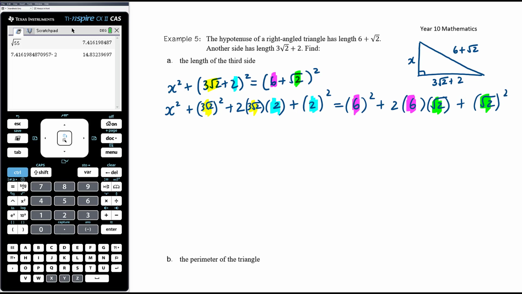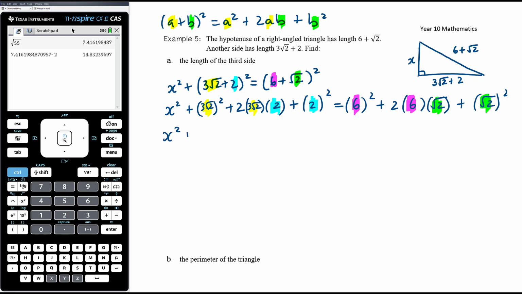Again, you might be able to do a bit of that in your head and not need to write it. You certainly don't need to be highlighting. I'm just trying to illustrate for you what's happening. So I'm using the fact here that a plus b all squared is a squared plus 2ab plus b squared. So that is that thing and that thing. That's the pattern we want to be able to see and use to make these expansions more efficient. So, be prepared to write out some ugly long lines while you sort everything out and tidy things up.